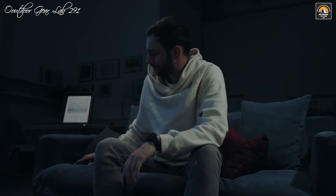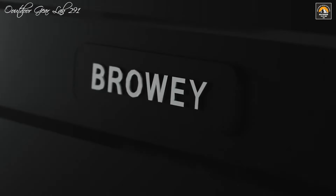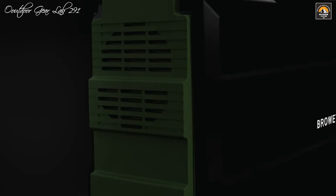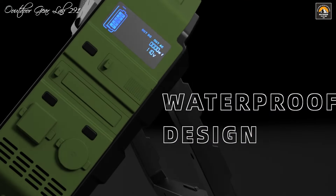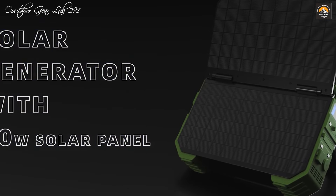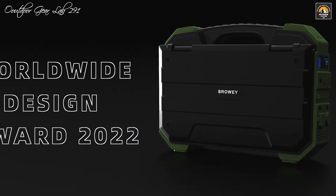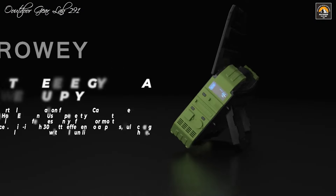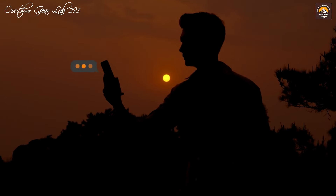Designed with versatility in mind, the Braui C600 supports multiple charging methods — via AC adapter, car outlet, or compatible solar panels. The high-safety lithium-ion phosphate LiFePO4 battery is not only long-lasting, boasting up to 10 years of use with over 3,500 charge cycles, but also ensures robust performance in various conditions. Its compact, water-resistant build enhances portability and durability, making it a reliable choice for camping trips, road journeys, and other outdoor activities where power is a necessity.